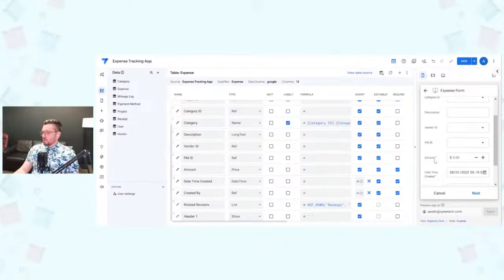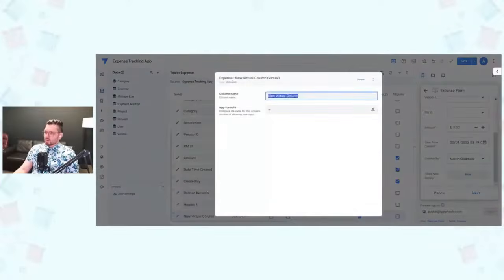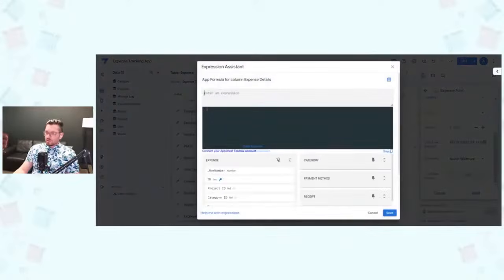And then from vendor to payment method to amount, I was going to do expense details. And so I'll go ahead and create the next one there. We could also call it header 2.